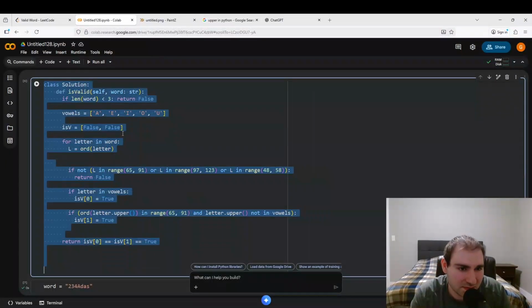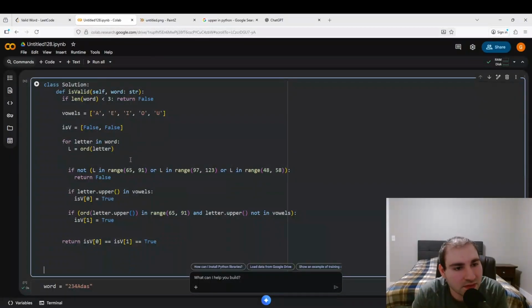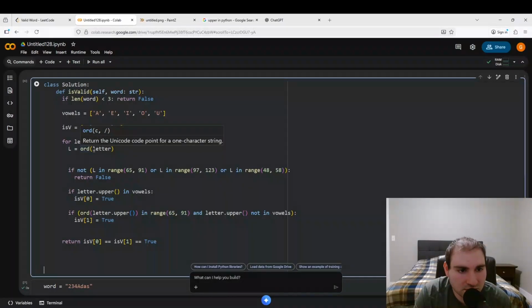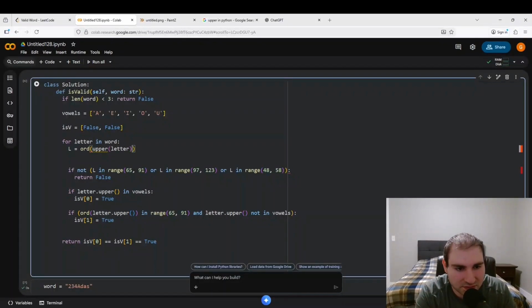Let's try to make this a little bit more beautiful, right? See if we can. Maybe we could just do this here to kind of avoid an extra step, right? Keep doing this. Upper, right?